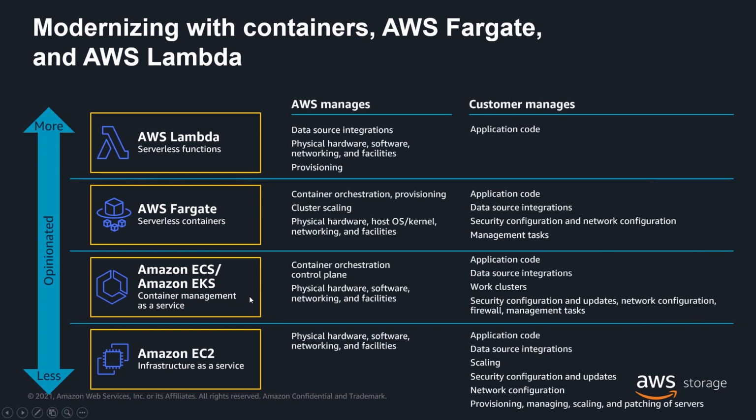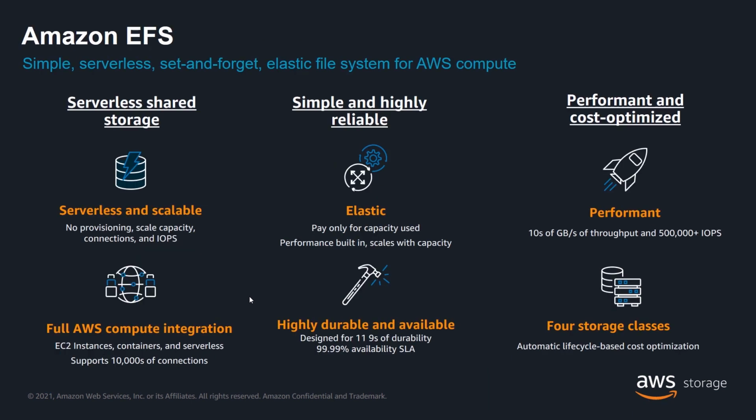So, if you think about the modernization paradigm, you start at the very bottom with EC2, where you have access to all the knobs you want to manage, or at the other end you can go completely serverless with AWS Lambda and Fargate, where you're completely focusing just on your application and business logic. And so the layers of abstraction available to you with AWS is very empowering because your teams have the choice to pick the layer of abstraction they're most comfortable with. And we provide you the tools, services, and APIs that are necessary to help build your application. So let's start with EFS, and then we'll show you how it all comes together.